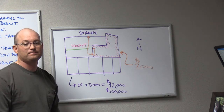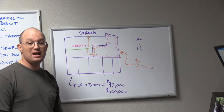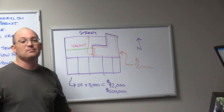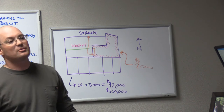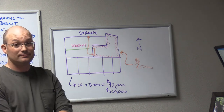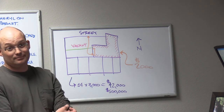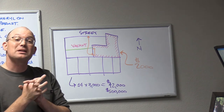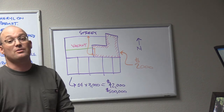Is the developer fixing the issue? No — the developer told the neighbor, 'Screw you, you don't have an easement.' Because this is somebody who is not educated. What percentage of people in the world know about unwritten rights? Very few — maybe five percent. So because there's no documented easement for that sewer line, the developer thinks he can just cut it? No, because this guy has unwritten rights — most people just don't know that.